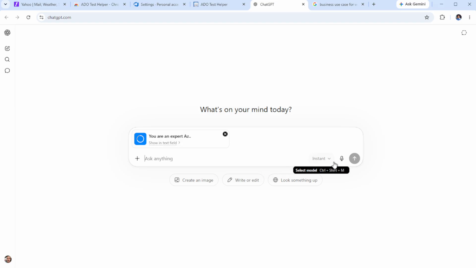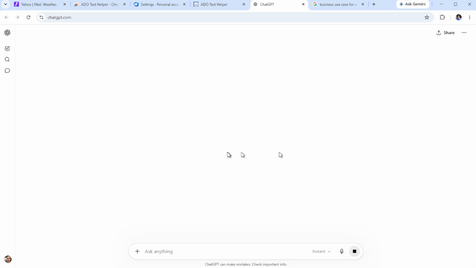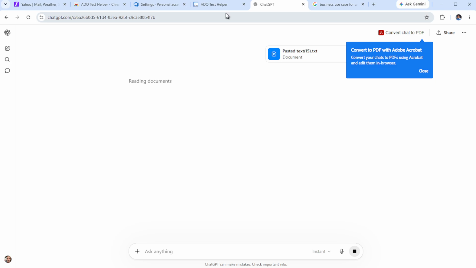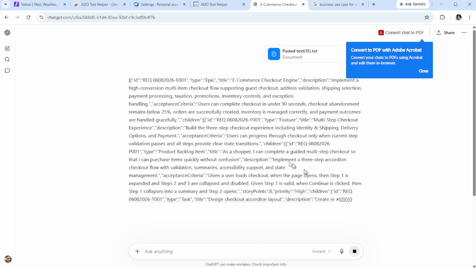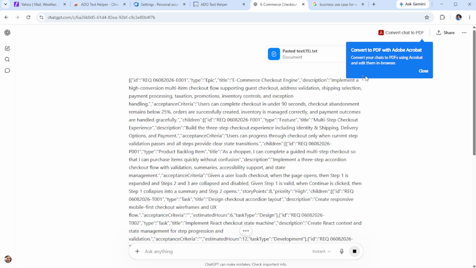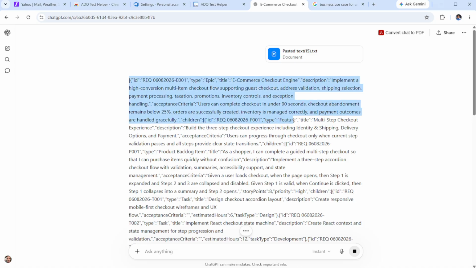The advanced prompt tells it to take this business use case and break it down into a JSON file. We'll take this JSON file and put it back inside the ADO test helper once it's built. So it's writing it, and if you break it down, you can see it's doing it based on an epic, a feature, a step for a test.